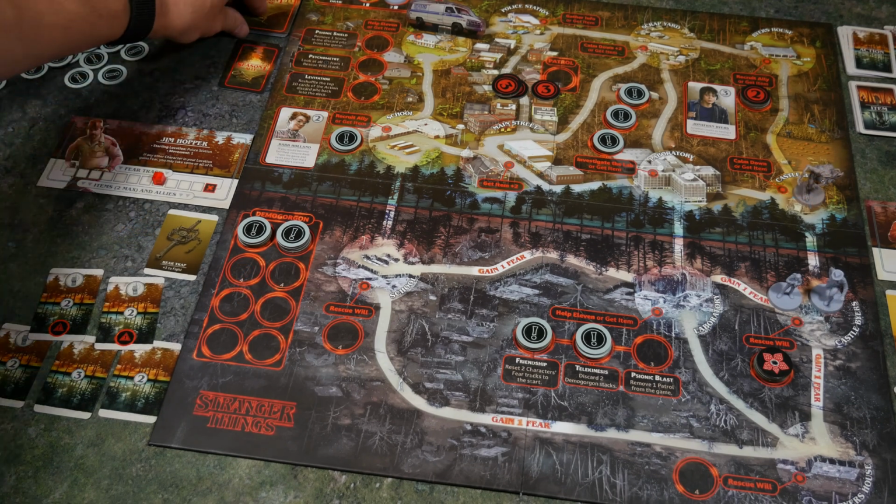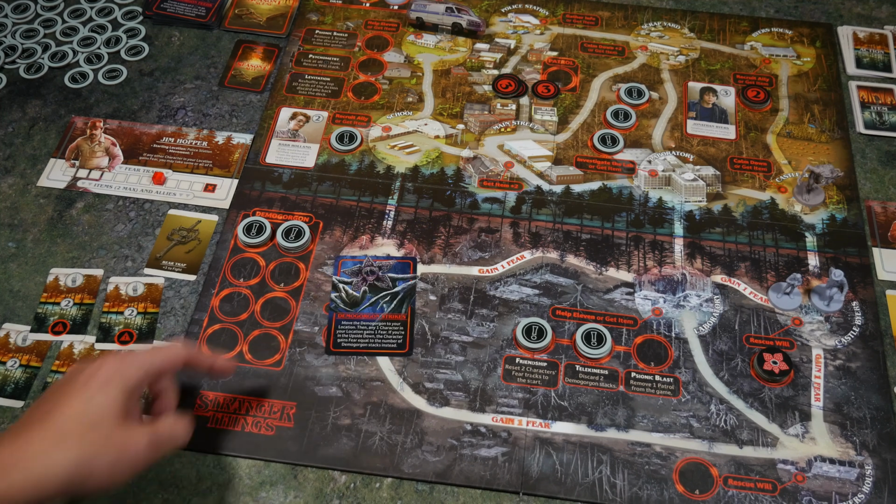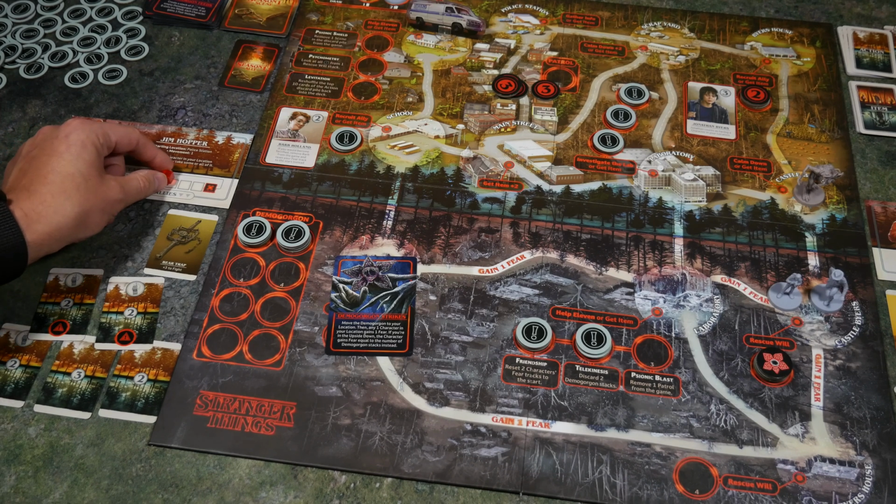Let's see what we get. We got 2 scene cards to pull for the act. The first one is Demogorgon Strikes. Move the Demogorgon to your location, then any 1 character in your location gains a fear. If you're in the upside down, the character gains fear equal to the number of No! So that is going to increase this thing by 2.